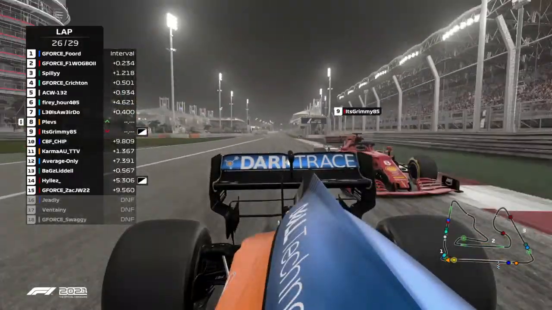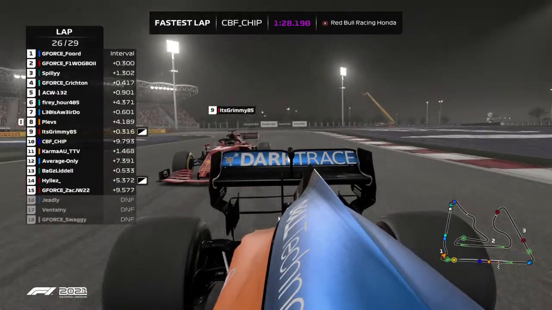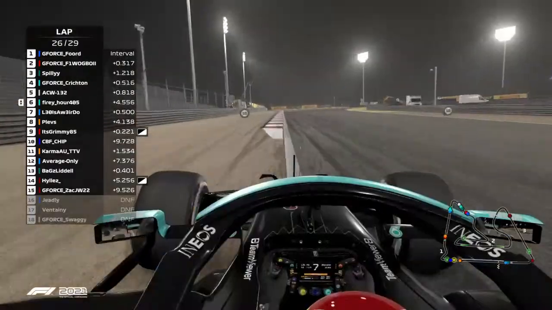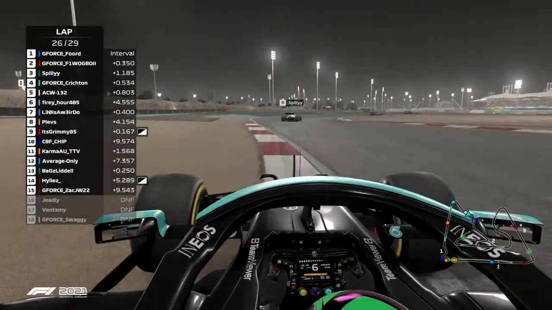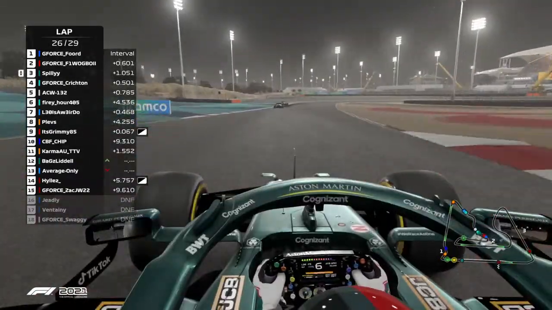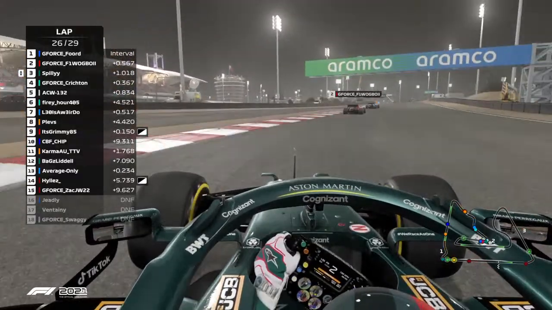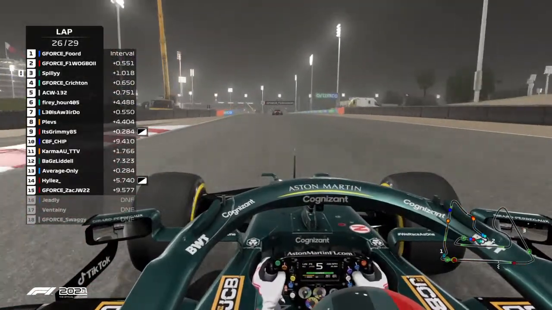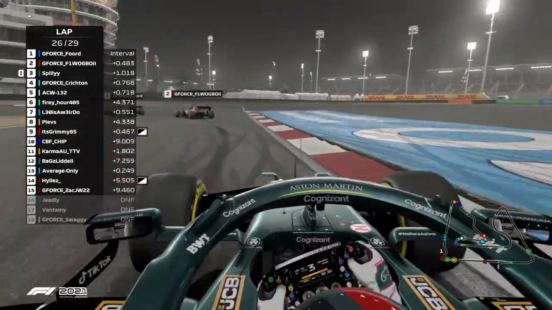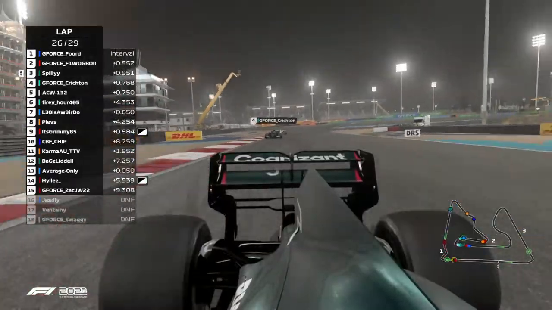Ples and Grimmy battling for 8th. Chip sets the fastest lap in the process with a 1 minute 28.190. Now Spilly's trying to close that gap to the 2 in front. What's Spilly's pace like? He is closing. He's almost within that 1 second range. So Spilly got a massive slingshot from Crichton, and as a result, he's within a second at the DRS detection point. He should have DRS, and he does.